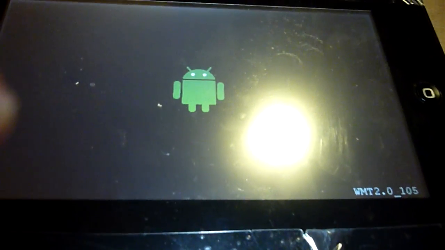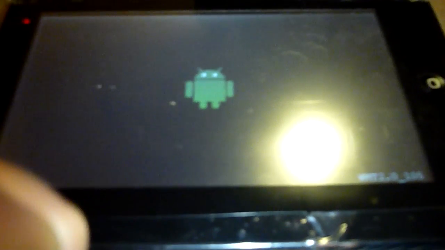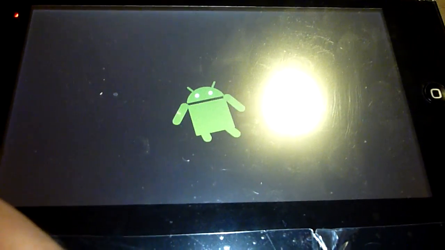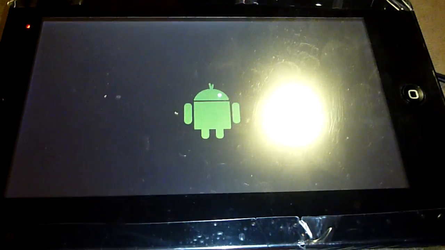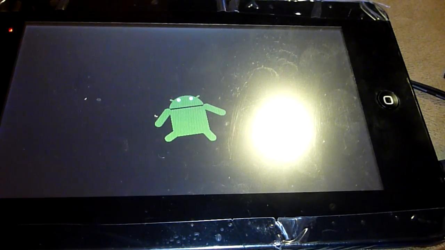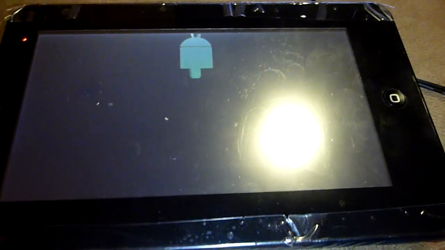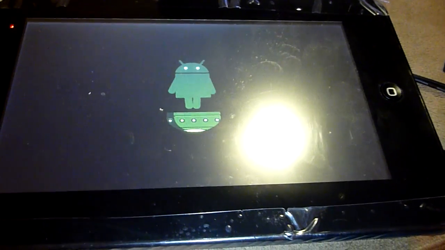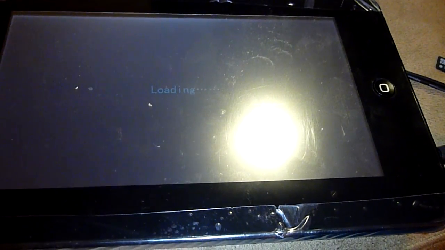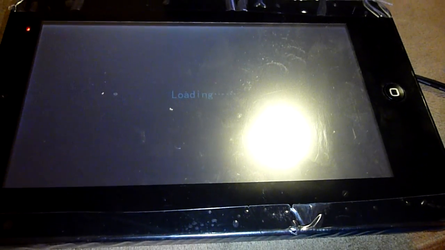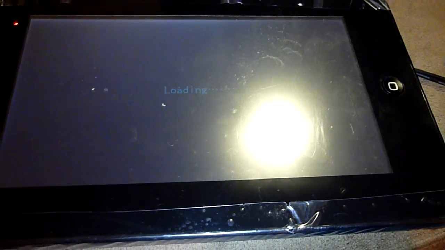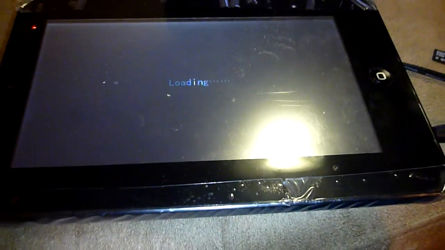You hear that? Not sure if you heard that, but it vibrated, so it's all working well. And if you just caught it there in the corner, it'll have the WMT 2.0_105. And this is the usual boot up sequence for that. Now, I'm going to wait till it's totally loaded, because sometimes it'll do the sequence. This is what happened on the other ROMs. It'll do the sequence, and then it'll say process is unable to, or whatever. So you'll come up with an error. But I've installed now the original WMT 2.0.